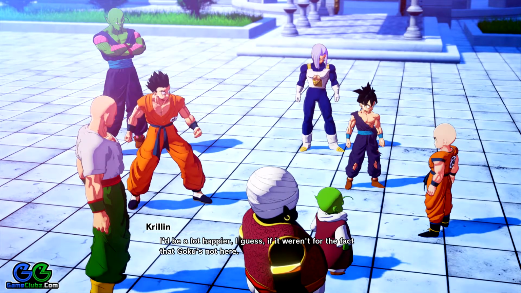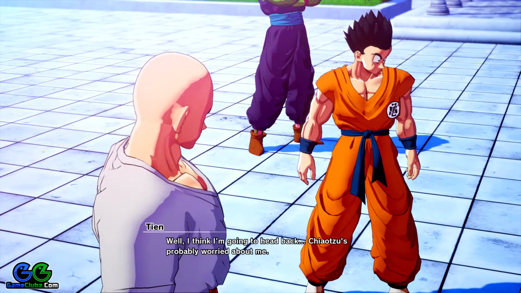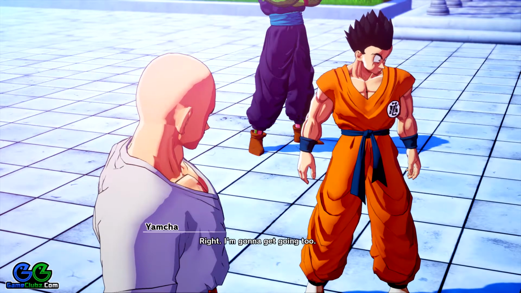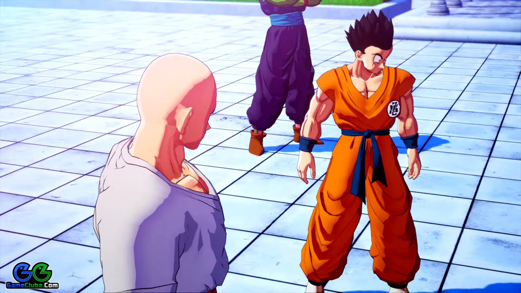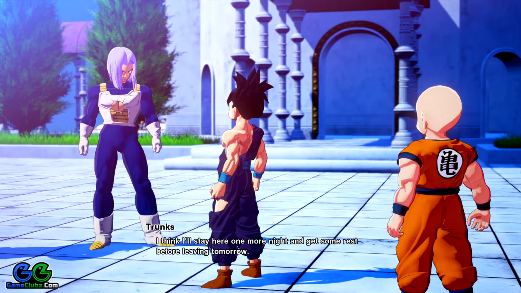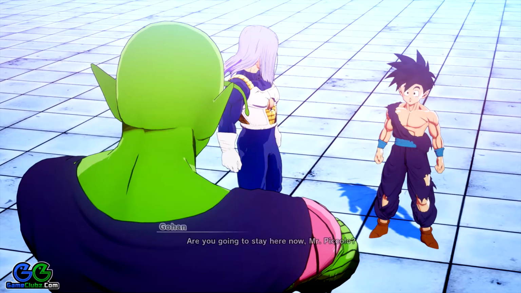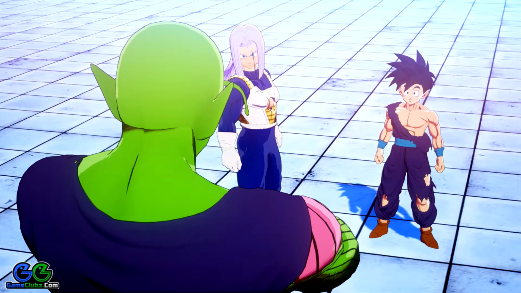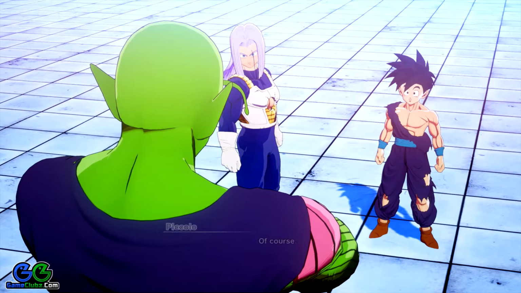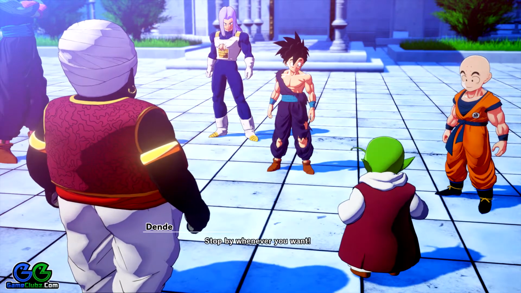I'd be a lot happier, I guess, if it weren't for the fact that Goku's not here. Well, I think I'm going to head back. Chiaotzu's probably worried about me. Right. I'm gonna get going, too. So, Trunks, when are you heading back to the future? I think I'll stay one more night and get some rest before leaving tomorrow. All right. We'll see you off tomorrow, then. Mr. Piccolo, are you gonna stay here now? Yeah, that's the plan. Would it be okay if I visited you every now and then? Of course. Bye, Mr. Popo. Bye, Dende. Stop by whenever you want.